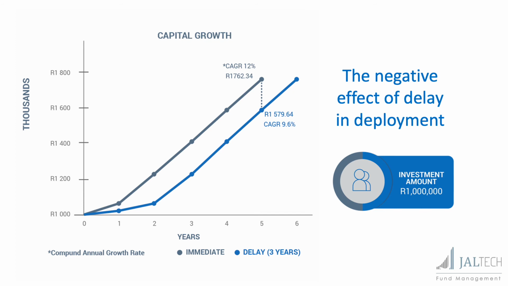So from an investor's perspective, it's critical that you consider and understand what percentage of capital has been reinvested into the market by the fund manager before you invest. And as a simple example, the slide on the screen demonstrates a gray line where the investor invests into a Section 12J fund which deploys the capital in the first year, versus the blue line where the funds are invested in the second year. And you'll see that it's obvious that it takes much longer for the blue line to achieve the target returns, and that's simply because the first few years the capital is sitting in an interest-bearing account earning really low cash returns.